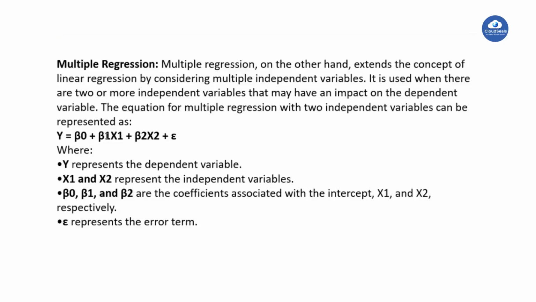That's why we gave the equation beta 1 x1 plus error. Let's assume I have two independent variables: beta naught plus beta 1 x1 plus beta 2 x2 plus error. If I have four independent variables, we'll add plus beta 3 x3 plus beta 4 x4 plus error. We need to calculate the coefficient, or relationship, between the dependent variable y and each and every independent variable. How many independent variables we have, we need to calculate that many coefficients.